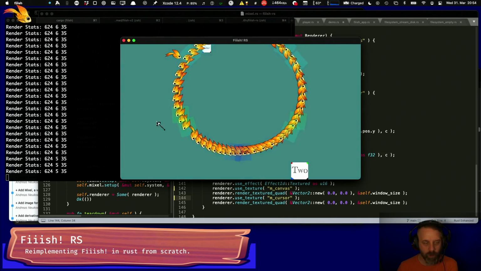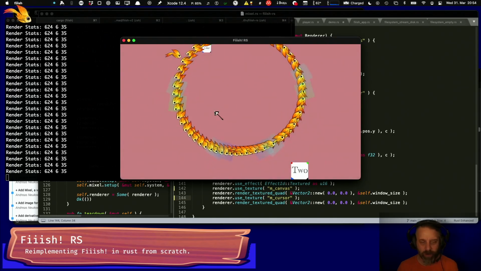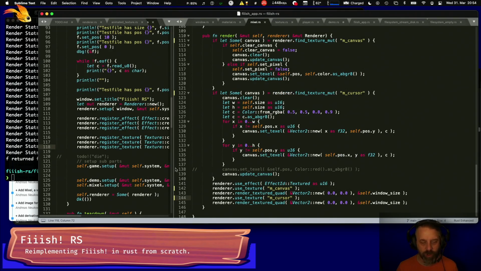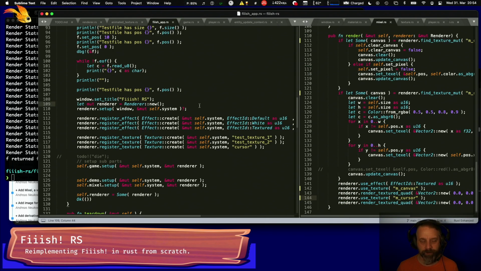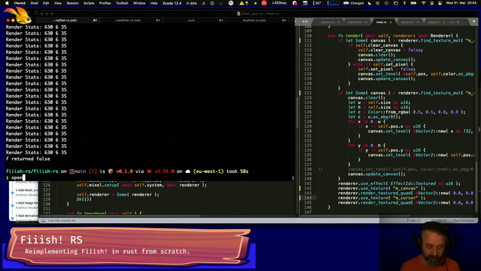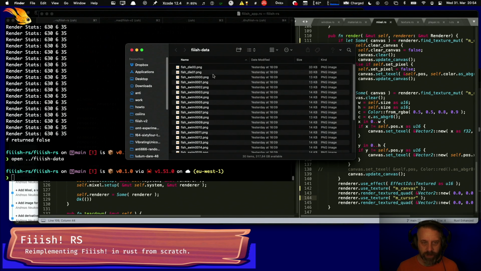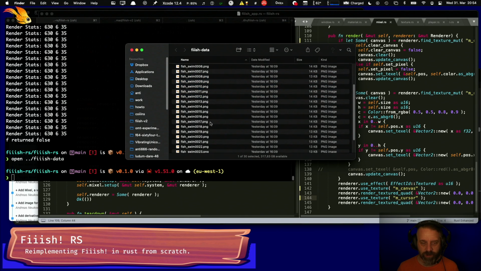So we want to keep these numbers small, right? So what we could do is create a texture atlas, right? So right now, if I look at Fiiish data and I want to commit before we have loads of individual textures, right?